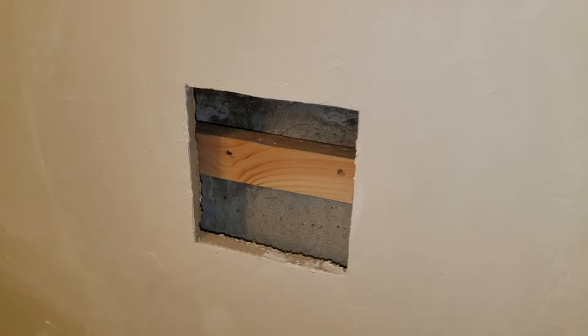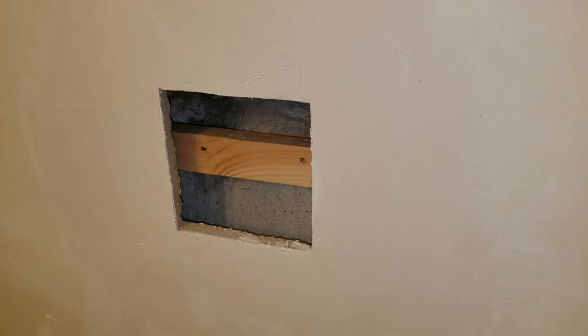There were a couple of screw holes here, and here, and here, and I took some speed mud and paper taped over it. I put a second coat of mud on last night, and I'm just going to lightly sand this this morning and paint it all, and then put the toilet paper roll holder in, and it will be done.